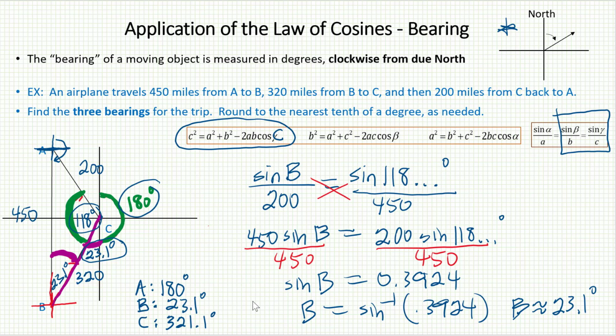We have found the 3 bearings for each leg of the trip. One last comment, another way that we could have found that final bearing, we could have finished solving the triangle by finding this third angle. That would be very fast, right? Because we know the measure of the other 2 angles. And then from geometry, we could have seen that that angle matches this angle. Well, if I knew that angle, I could easily get the bearing by just subtracting that from 360 degrees, and we would have gotten that same 321.1.